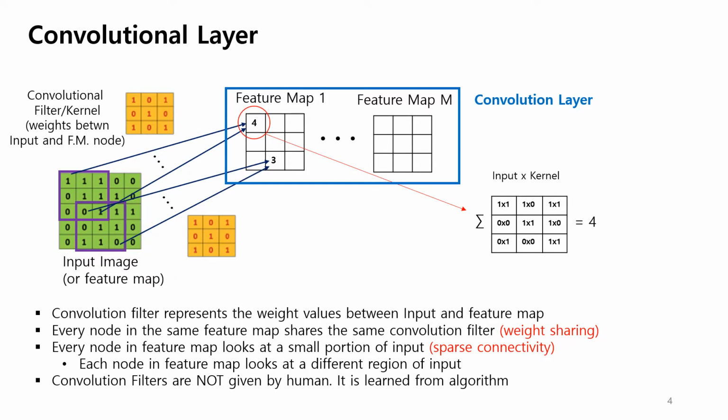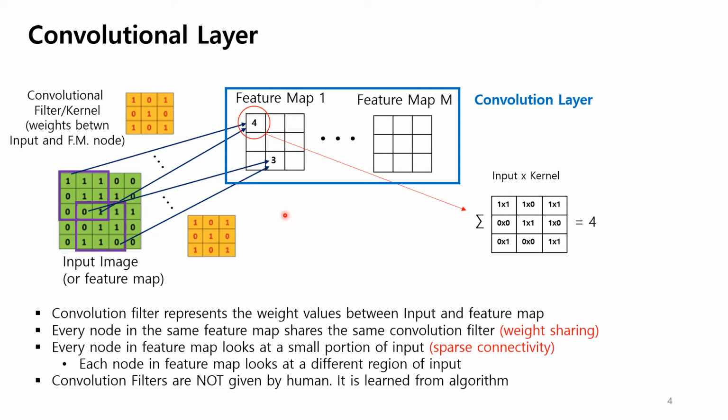If you compare CNN with the traditional neural net, the main difference lies in the hidden layers. In hidden layers, there are two different kinds of hidden layers. The first one is the convolution layer, and the second is the pooling layer. So in CNN, we have two different kinds of hidden layer. In this slide, we're going to discuss the convolution layer first, and then the pooling layer will be discussed a little later on.